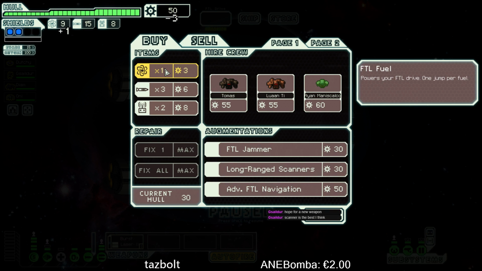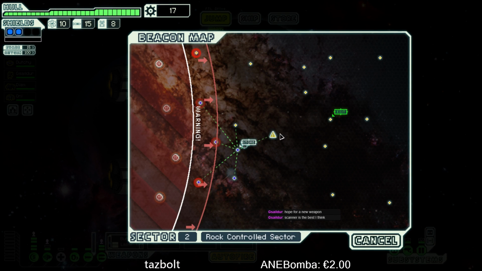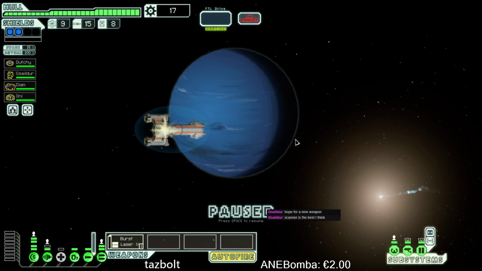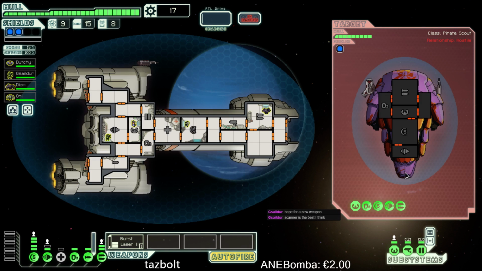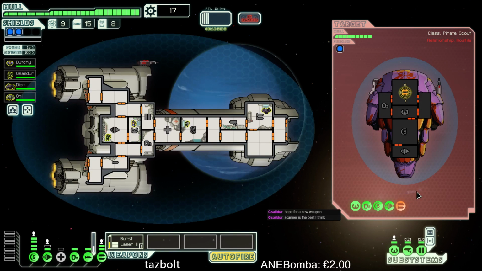Let's repair, take all the fuel. And take this one. So now we can see all the things again. Look, we have a ship here, but we have to go here. We have no choice. At least we have a good starting weapon, the burst laser too.